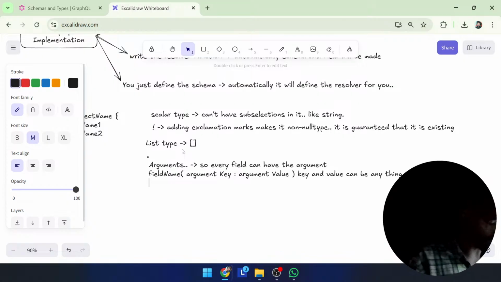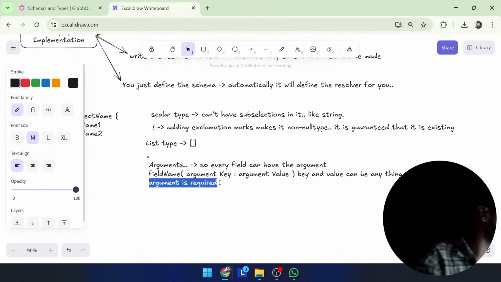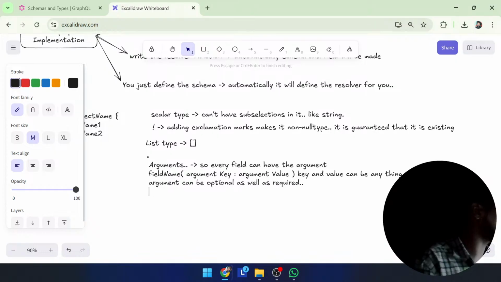If you want, an argument can be either required or optional. To make it optional, give it a default value.